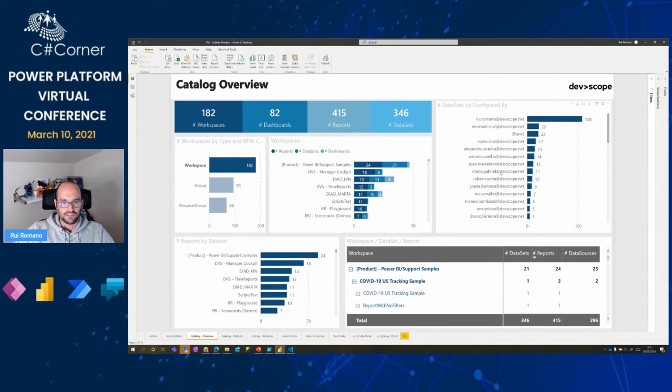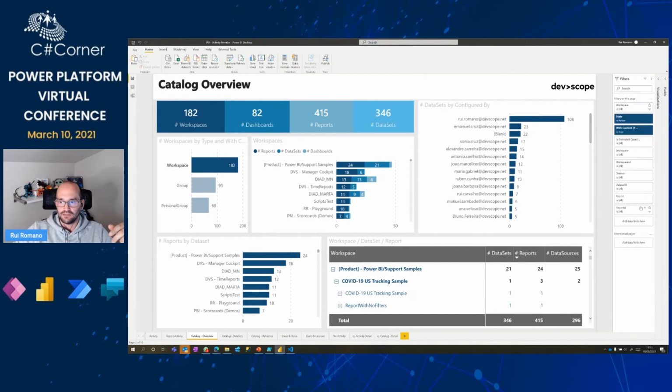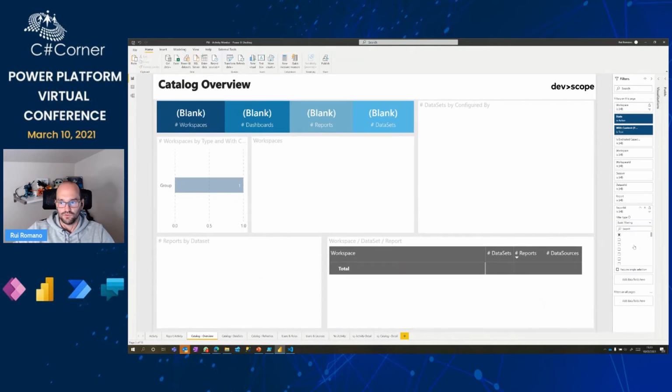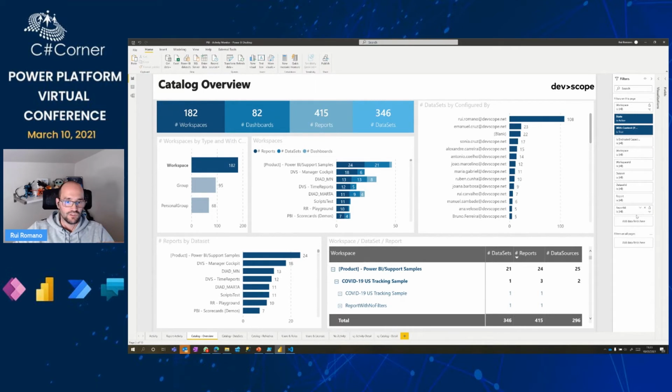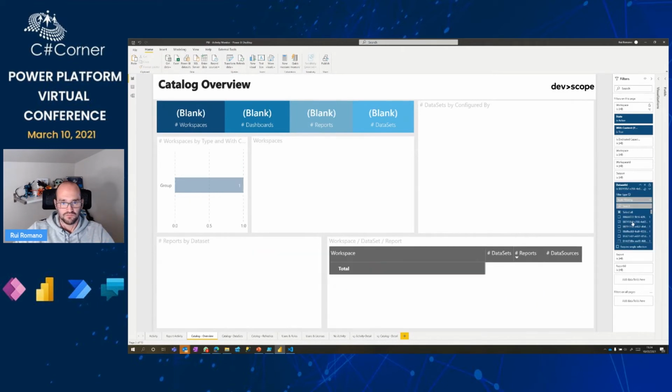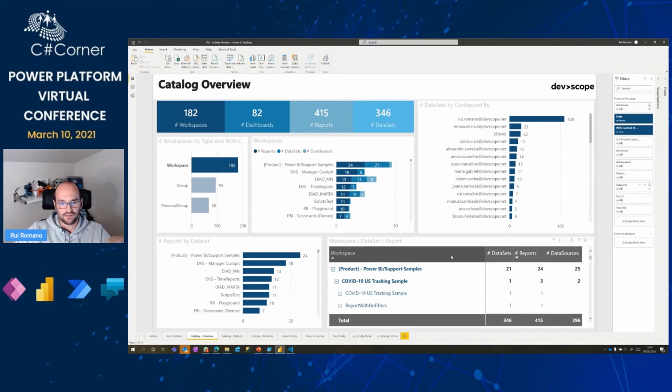So this is just catalog data. So in here, we don't have any activity. This is just showing you what exists in the tenant. So this report is very valuable if you go to the filters and someone complains about a report and you just want to know more information from that report using the GUID or using the name. You receive an email on the premium capacity saying that a specific data set is generating some performance issues, you can just filter that data set and understand where that data set is, and at least know the workspace where it exists.